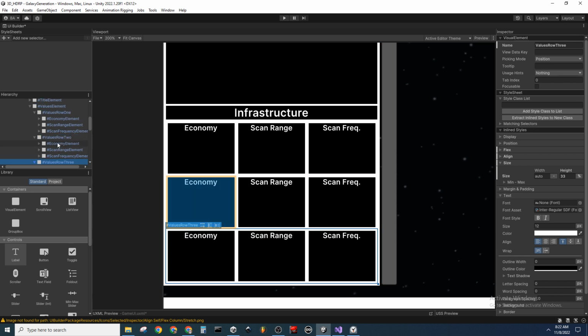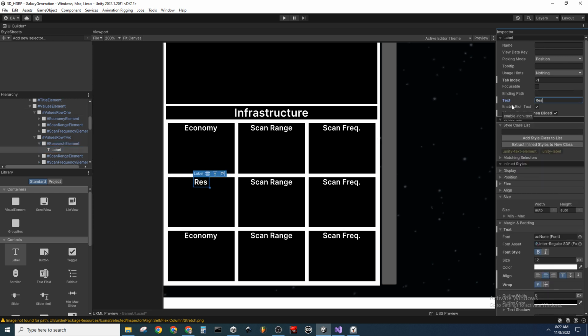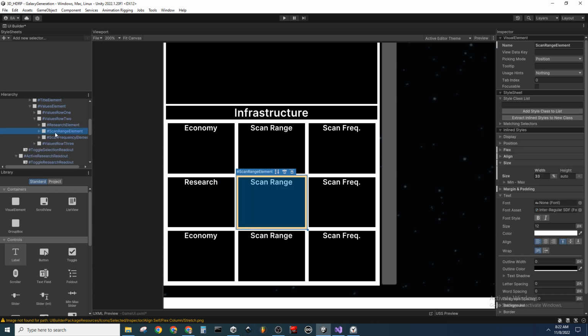So I'm going to run through here and take a look at what these are called. Okay, so this one is, for now, a research element. And I'll call it research. And this one we should probably call orbital build. How does that sound? Whoops, that's the wrong spot for this anyway.